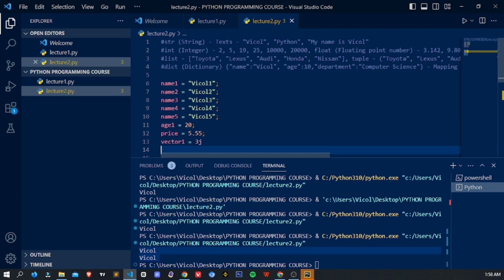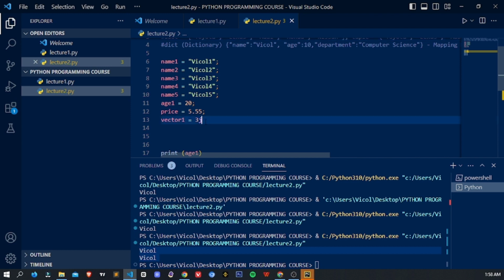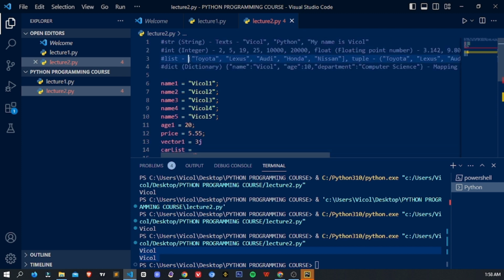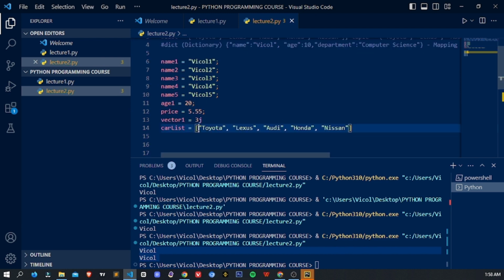Now the other data types we have are the sequence ones, the lists and the tuples, right? So for lists now, I can say, like I did before, car list, and I can just say it is equal to, now put all of these values. And I've explained how we can derive a list before. You just need to open a square bracket and then input your elements separated by what? Comma. So each and every element before the comma is a car according to what I'm doing. So I have Toyota in double quotes, telling my program that okay, Toyota is a member of my car list.